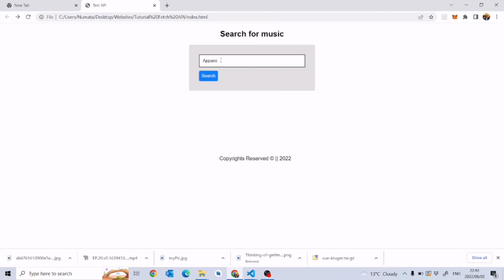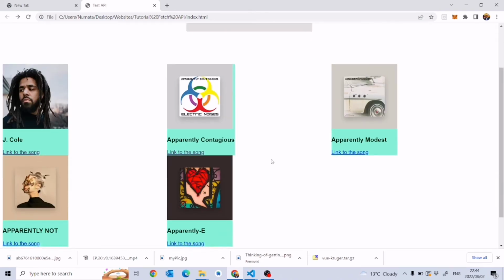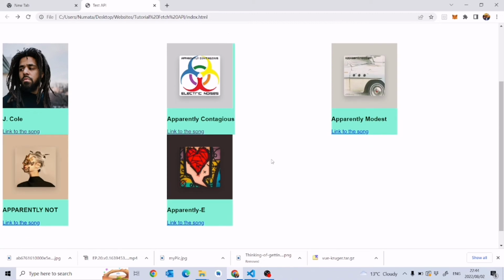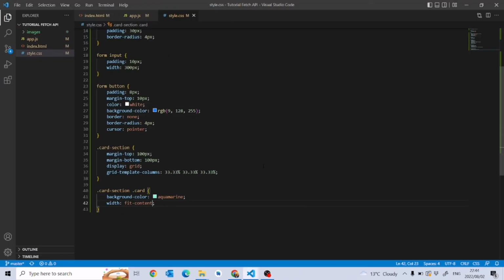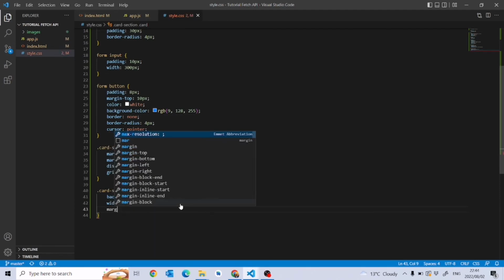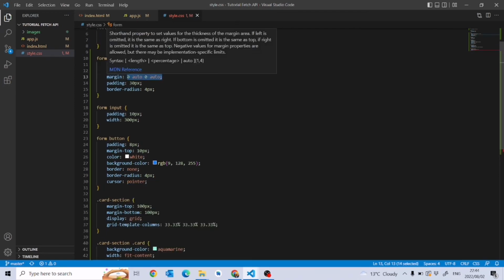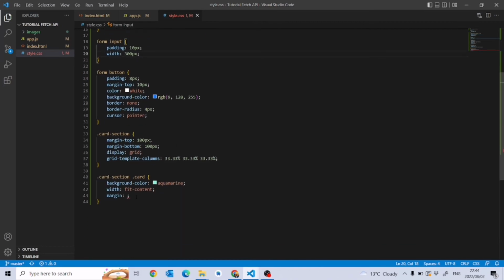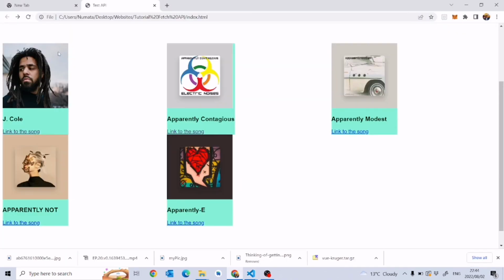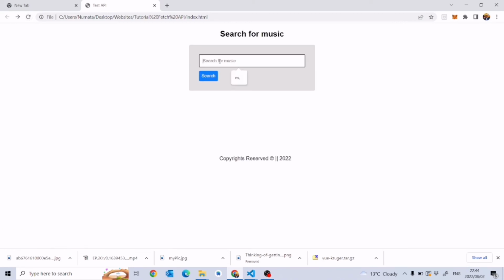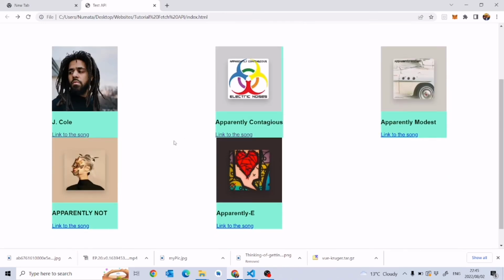So we're going to say apparently, and that changes absolutely, or it changes something. Now what I'm going to do is use my little magic trick, margin, and I'm not going to write that whole code again because I've already written it here. So I'm just going to copy this and paste it here. Now I'm going to right click and I'll say apparently, I'll search, and now it's aligned in the middle.